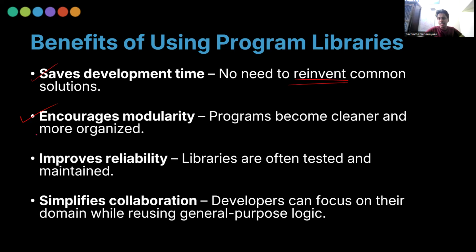Encourages modularity. Basically, your programs become modular. You are reusing other people's code, and you're reusing other people's functions and procedures, which makes your program a bit like plug and play, where you can always reuse code. You can always make your programs modular, which means to essentially break your program down into small parts and reuse those small parts. So by using program libraries, you're encouraging modularity, where the code is now broken down into snippets that each have a specific task.